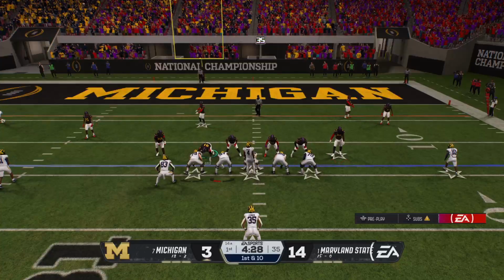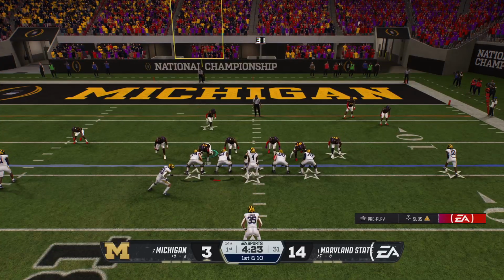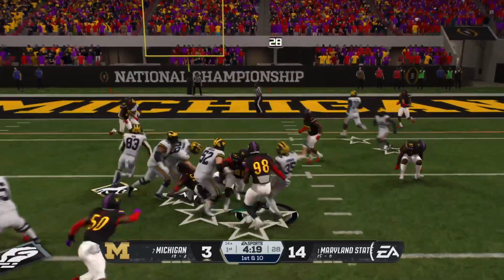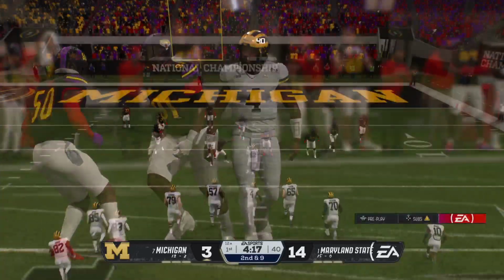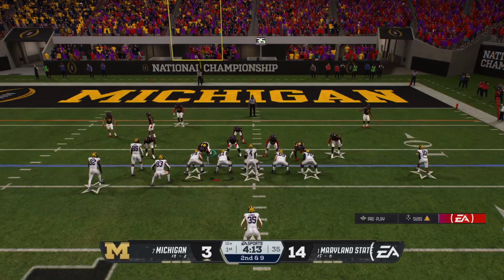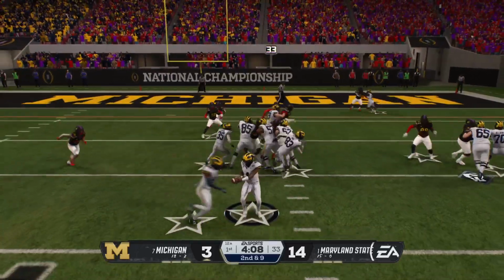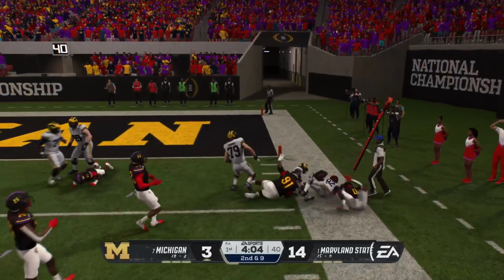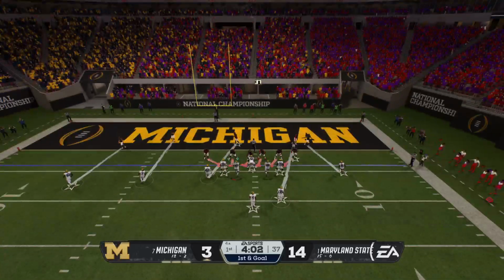1st and 10 play coming up. The offense with some pre-snap motion. They mix it up with a run. It's a 1-yard gain, 2nd and 9. Right, it's now clustered. Here comes the reverse. And the runner steps out of bounds, but does have enough yardage to pick up the 1st down.